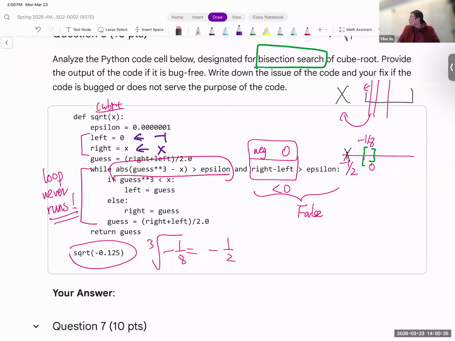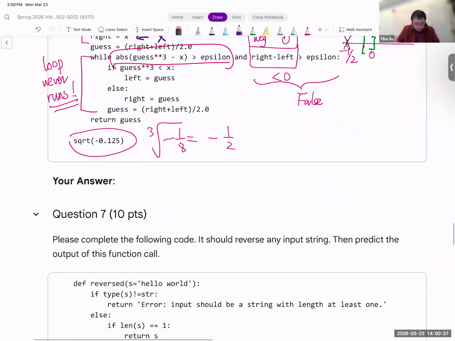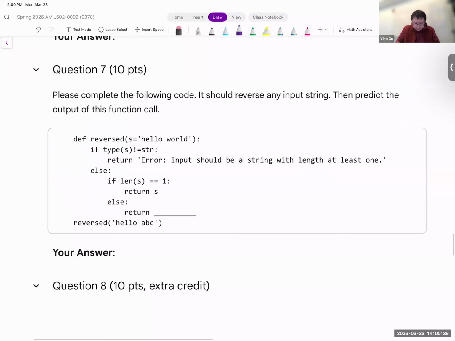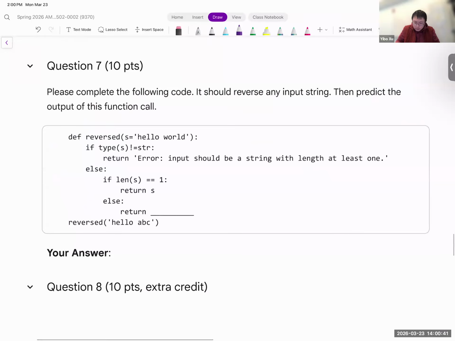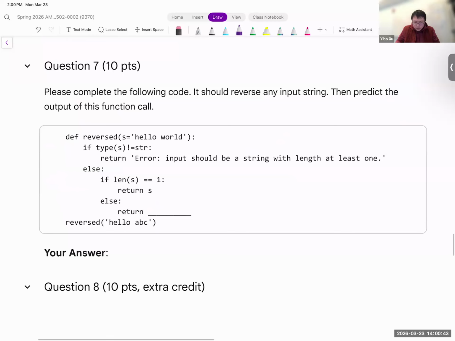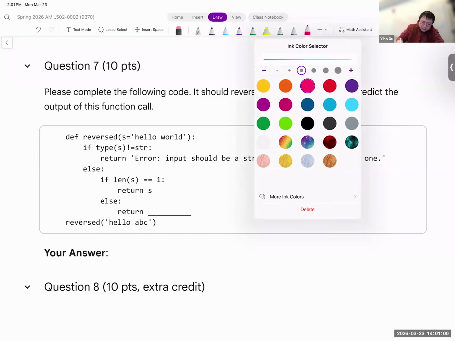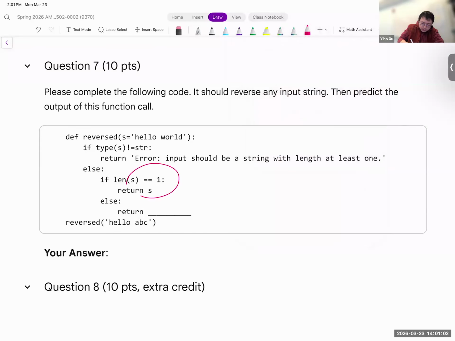Question 7. Please complete the following code. It should reverse any input string. To reverse the string, we know that there's a slicing trick, right? But that's not what we're asking. So essentially, when the length is 1, I return the original string. There's no issue.